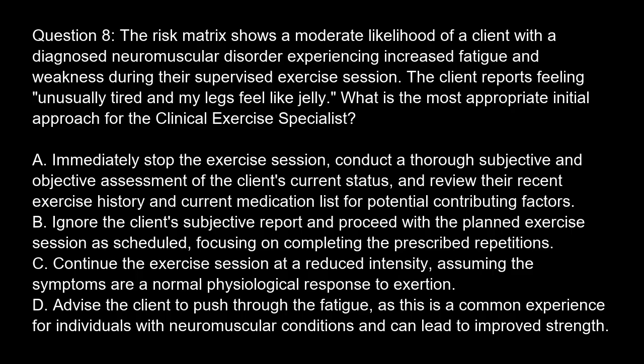Option A. Immediately stop the exercise session. Conduct a thorough subjective and objective assessment of the client's current status and review their recent exercise history and current medication list for potential contributing factors. Option B. Ignore the client's subjective report and proceed with the planned exercise session as scheduled, focusing on completing the prescribed repetitions. Option C. Continue the exercise session at a reduced intensity, assuming the symptoms are a normal physiological response to exertion. Option D. Advise the client to push through the fatigue, as this is a common experience for individuals with neuromuscular conditions and can lead to improved strength.